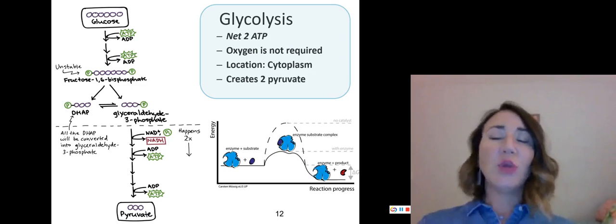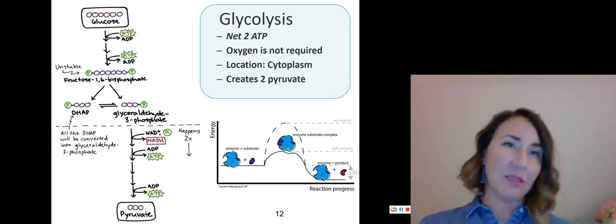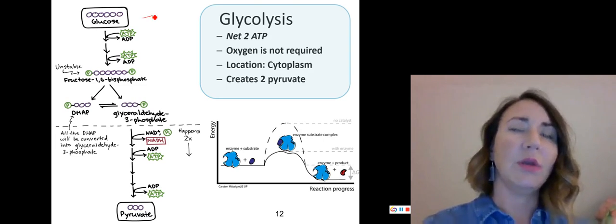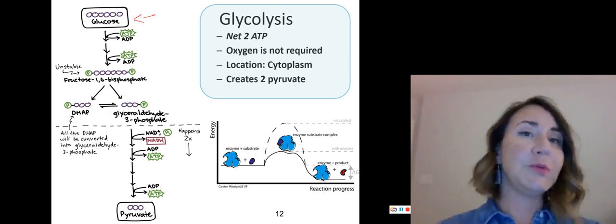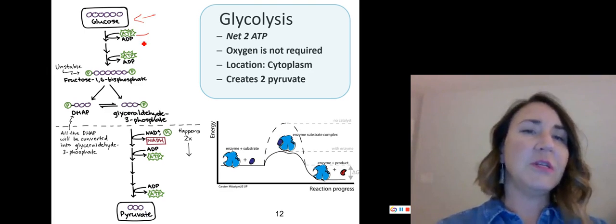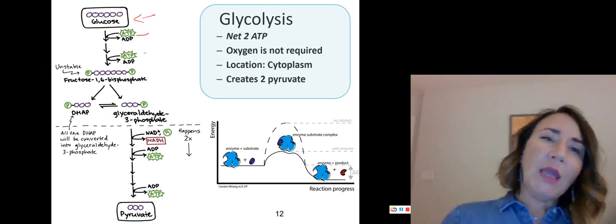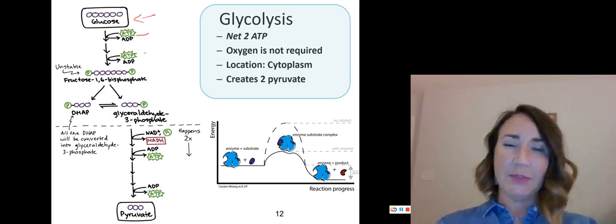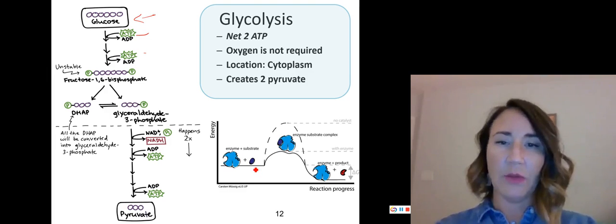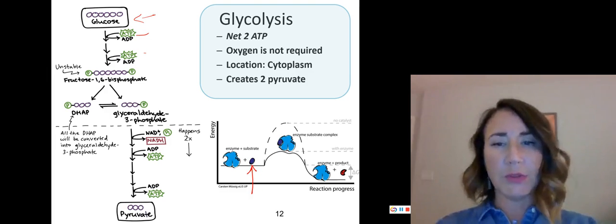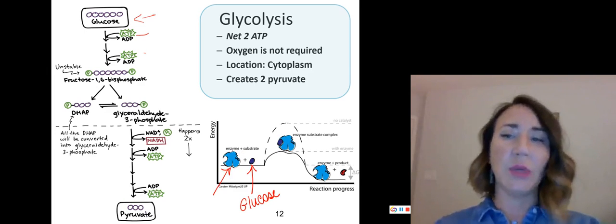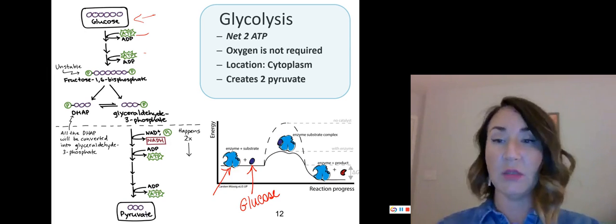All right, so we're going to begin cellular respiration with glycolysis. Glycolysis is the breakdown of glucose and the production of various forms of ATP. Glucose is broken down by enzymes, right? For example, if we look at the image to the bottom right, glucose would be our substrate. Then the enzyme breaks down glucose, and in this case, it breaks it down into glucose 6-phosphate.